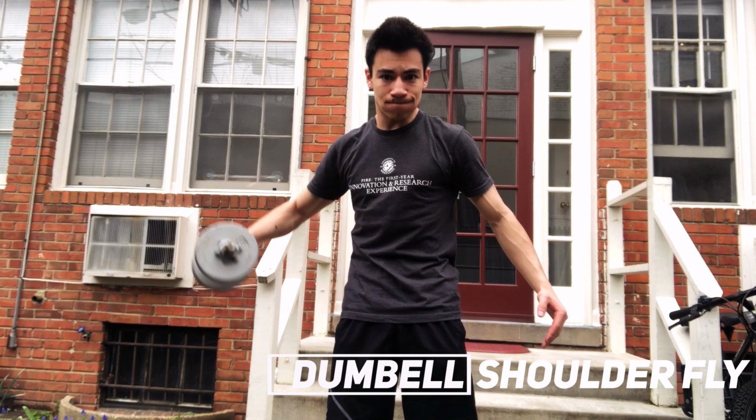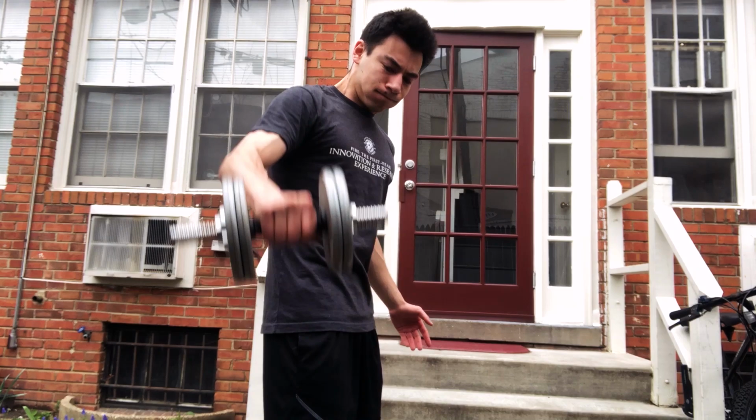So yeah, first workout, pretty basic. We have some dumbbell shoulder fly. As you can see from the side view, I do keep my elbow bent as I do this exercise. You're really targeting that medial portion of your shoulder.